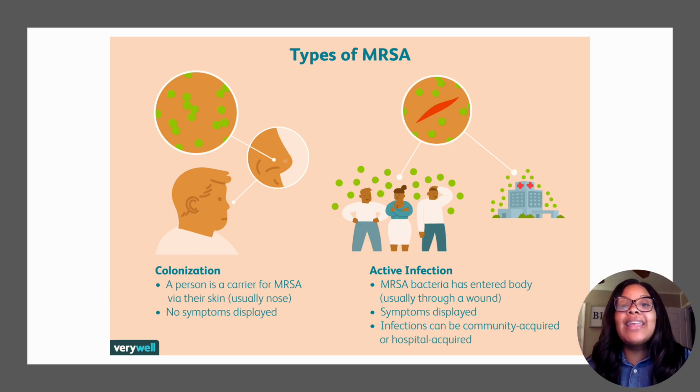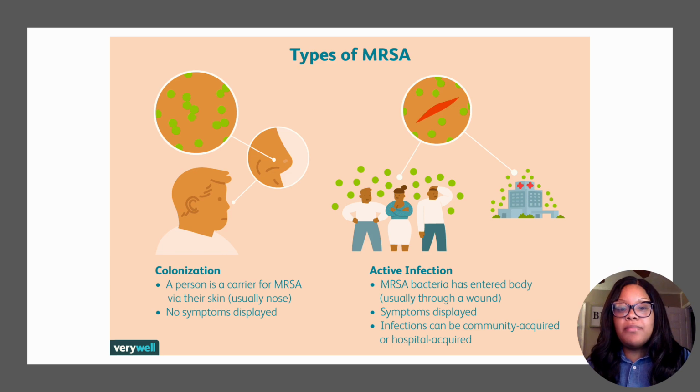All right, but an active infection, these patients actually have the active infection going on. So the MRSA has entered the body through a wound. There has to be a break in the skin for a person to get MRSA, or if they touch something and put it in their mouth and stuff like that. But it has to be a break in the skin. It has to be a way that it actually gets inside. So that patient is going to have some symptoms, right?